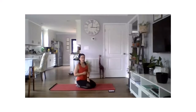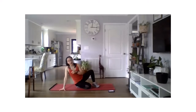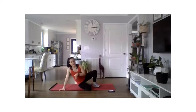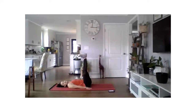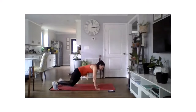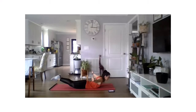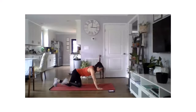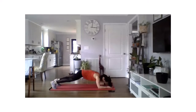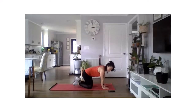Grab some water. I'm going to quickly go over the next round — we're just going to do two rounds to save time. Next exercises: reverse crunches, superman tees, and low plank rocks. Reverse crunch: on your back, hands by your hips, legs up — lift those legs. We're doing kind of the opposite of last round. Then onto your belly, arms out to the side, thumbs up — lift those arms up to the side into a superman, squeeze the mid-back, and back down. In low plank, thumbs up, feet back — rock back and forth for 30 seconds. Are we ready? Just two quick rounds — here we go.